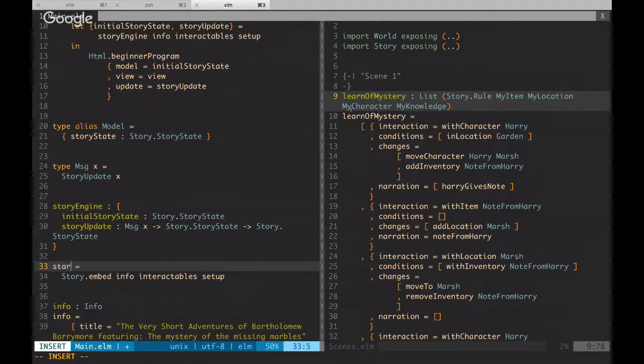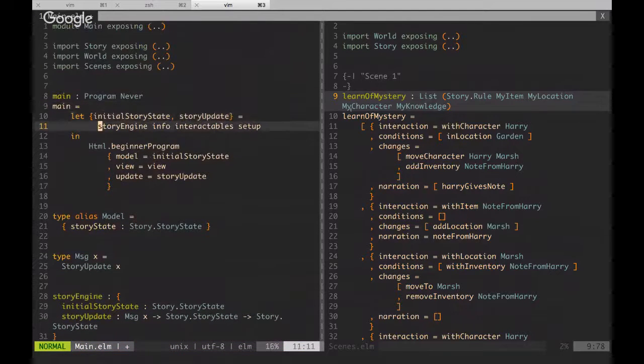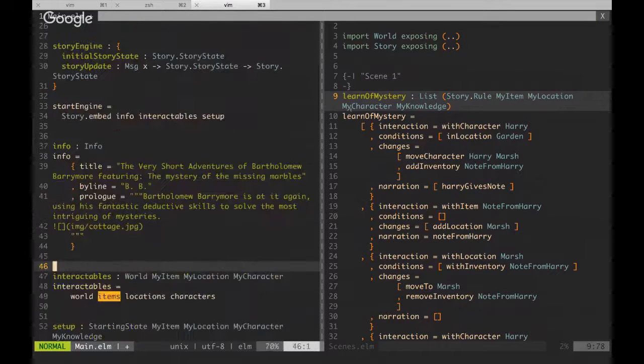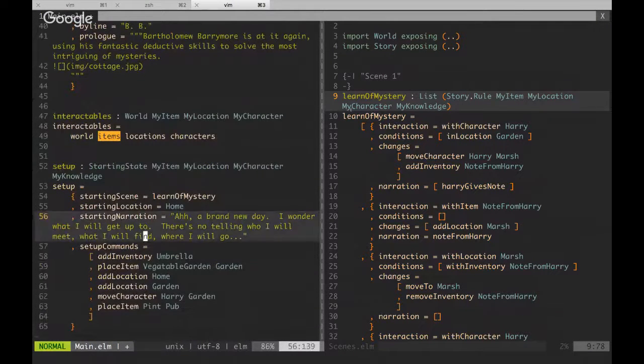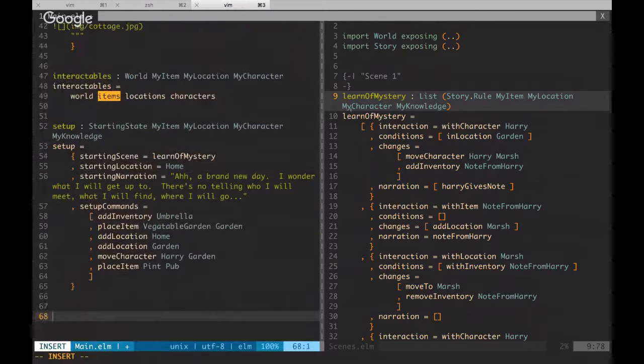I'm going to call this start engine. And I'm going to need a view, right? I don't have a view or anything in here, so I'll put a view down at the bottom. This will just be my view. It's going to be, for now, that's not how you do things.